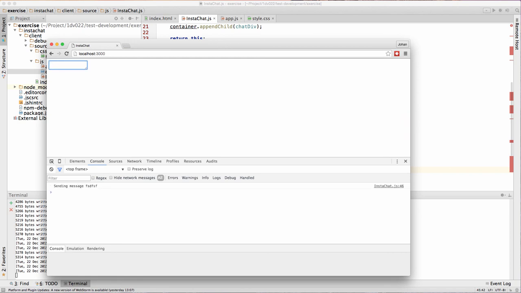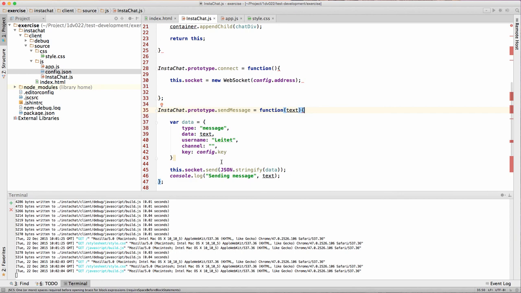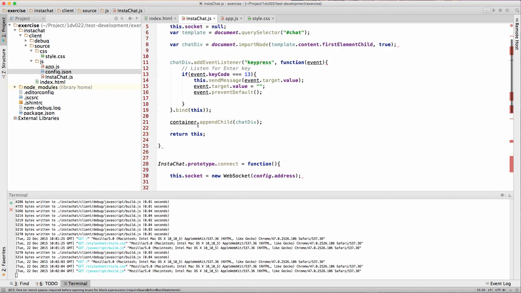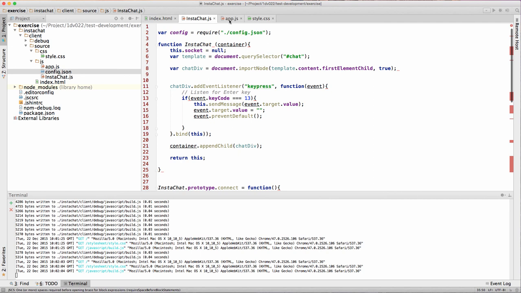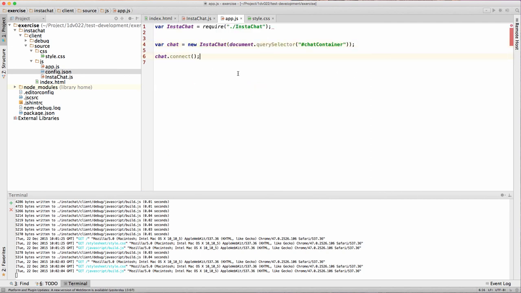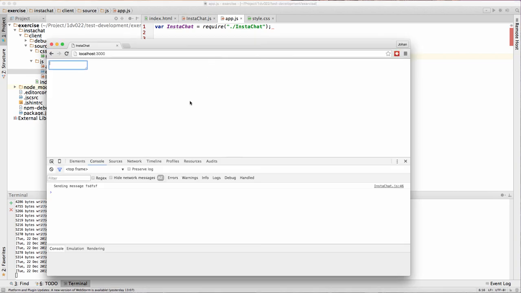Reload, send, sending message. It almost looks as if it is working, and that surprises me. Have we called connect? I thought we hadn't, but maybe we did. Yeah, we actually connected to the server. However, this will work because the user is slow. I am slow. So we start the application, we connect to the chat, and because the user is so slow, the connection will be up and I will send a message. Spamming the chat right now for everyone else using this application.